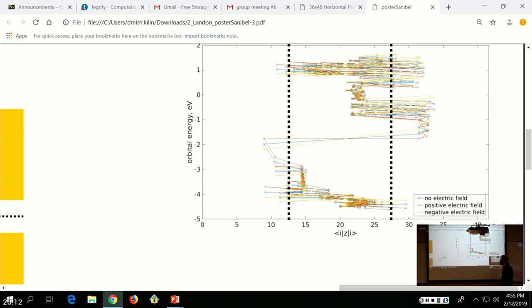I guess I don't know how large this electric field actually is. I can't really visualize eV per angstrom. That is already strong enough. There is no guarantee that you are in the small field regime. You may add notations or arrows telling where the valence and conduction band are on this diagram, just to help the reader. Okay. Yeah, so the best way to do that would be off the top of my head.